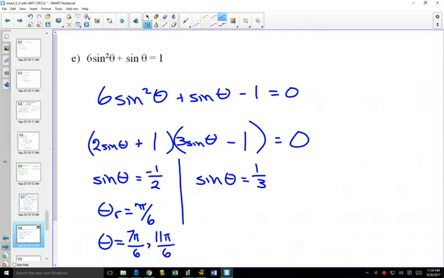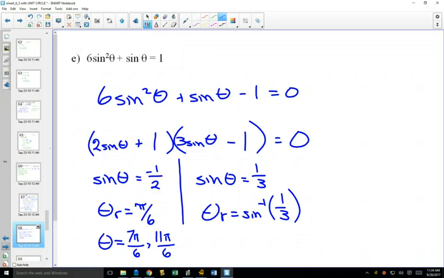Is 1 over 3 on it? No, but it's less than 1. We could draw a triangle with the opposite side 1, hypotenuse 3. So here we have to go back to the same techniques that we used back in grade 11. In grade 11, you found your reference angle. How did you find your reference angle? You went to your calculator and you did sine inverse, and you used all positive values, even though these are positive values already. You did sine inverse of 1/3.